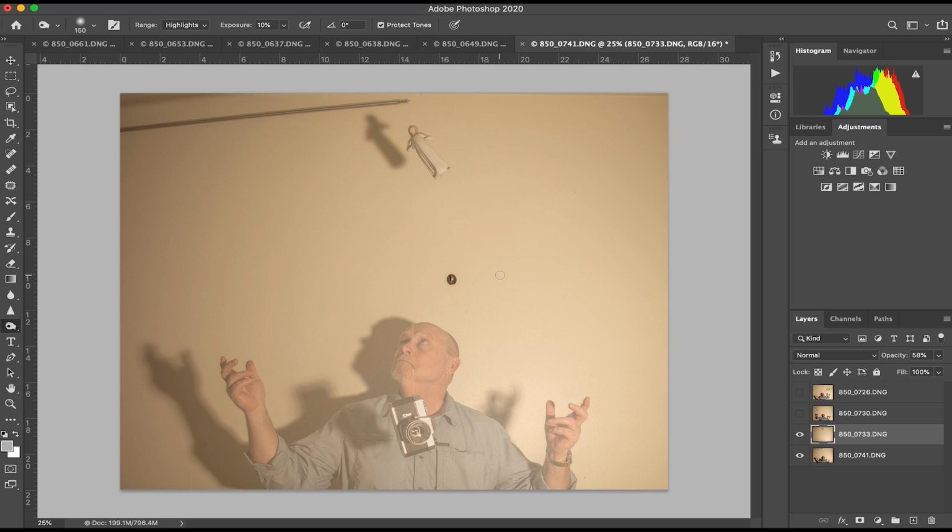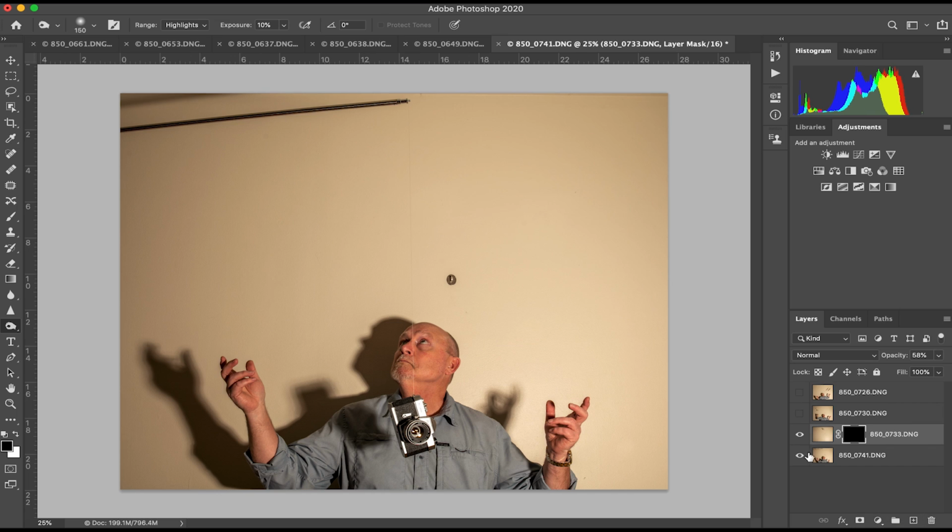If you're not doing a lot of Photoshop work, some of this may be a little bit strange, but follow along and you'll see. So what we're going to do in this case is add a mask, which would normally involve clicking this icon at the bottom, add layer mask. But if you hold Alt when you hit it, it will give you a black mask. So that covers up everything on this layer. And the only way that we can uncover it is by using a brush with white paint on it, which is what we're going to do.